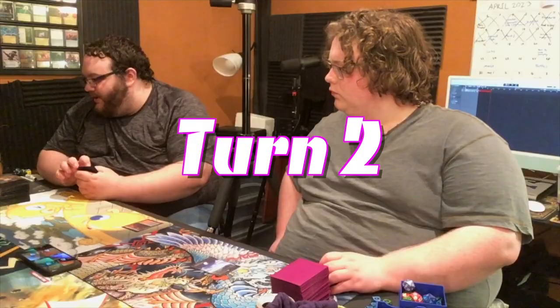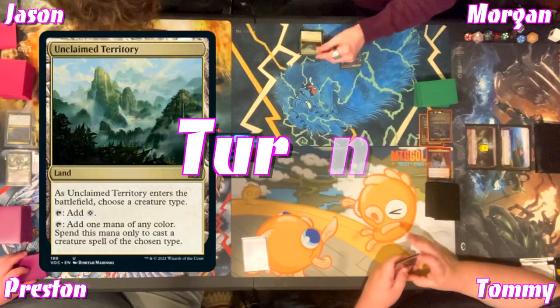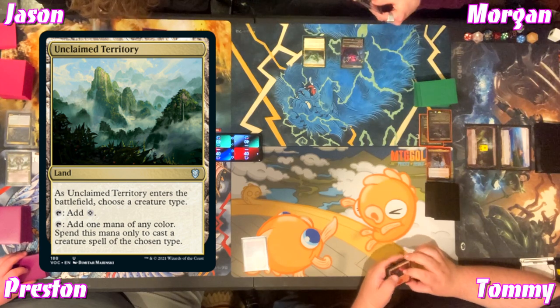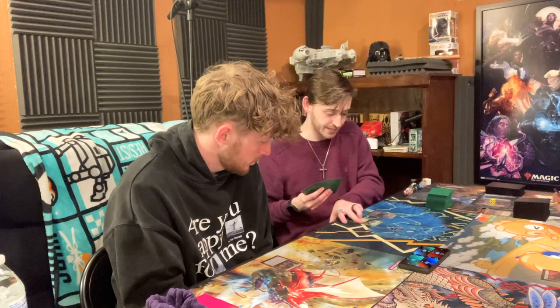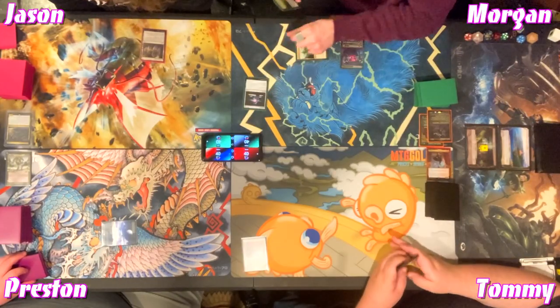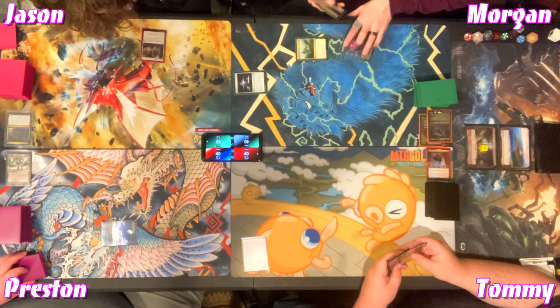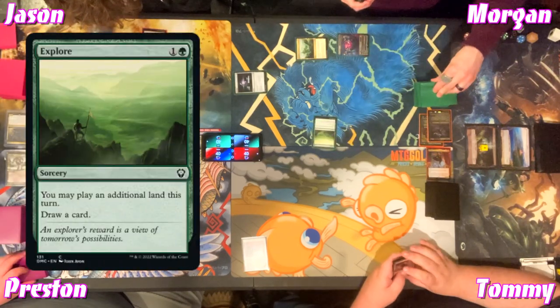All right, I'll drop. Bring us back, Morgan. All right, I'm gonna play an Unclaimed Territory. I will choose Human. It either taps for colorless or it taps for 1 mana of any color I need to cast Humans. I'll go ahead and tap it for a colorless to cast Soul Ring. And then for 1, I'll have 1 floating, and for a green, I will cast Explore. I can play an additional land this turn, and I draw a card.